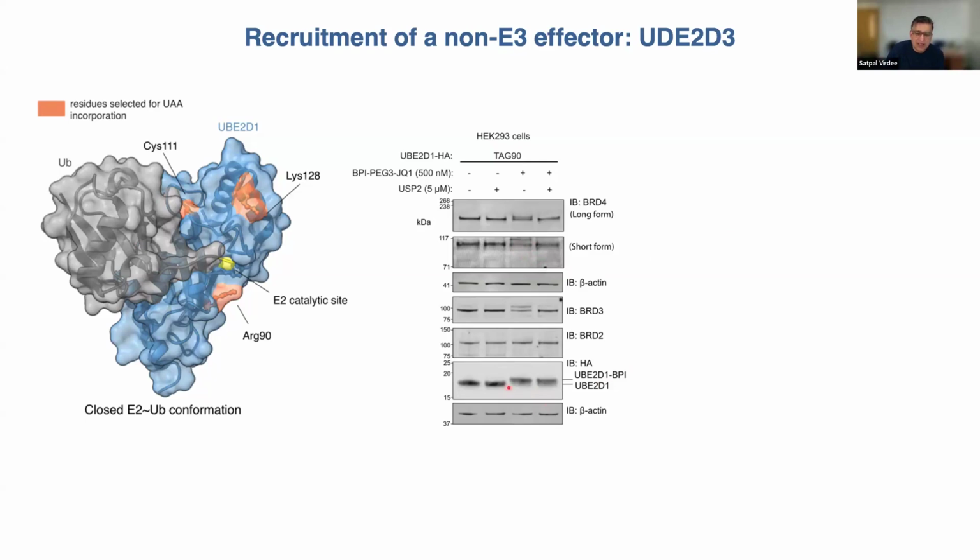We get really efficient click. I find this amazing. You can see this gel shift here, right? This is the E2, after adding the 1 micromolar, or it might have been 2 micromolar, no, it's actually only 500 nanomolar in this experiment, BPI probe. And you can see after 1 hour, we get complete upshift in the band corresponding to the E2, which corresponds to quantitative conjugation of the BPI probe to the target. And we see this with all of the systems and sites we've looked at. We always see near quantitative conjugation at very low concentrations within an hour.